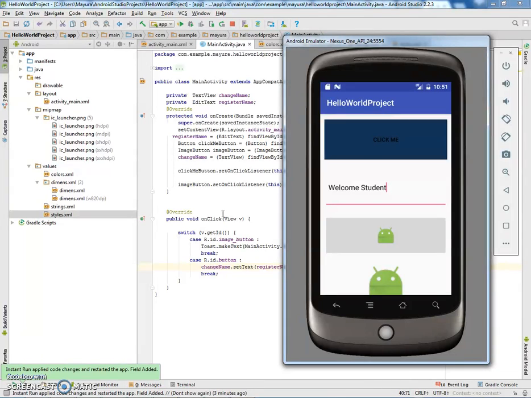Hope you had a better experience. Now you can take any design and try to design the same thing using the linear layout concept that we have learned. And hope you'll be in a position to design better user experiences with the concepts that you have learned using the linear layout.